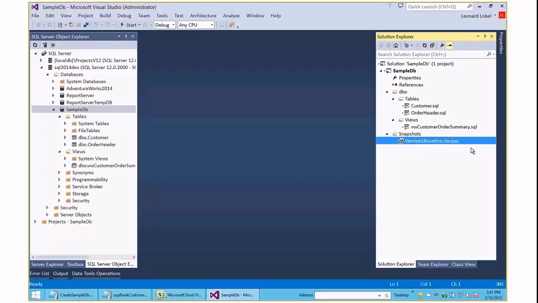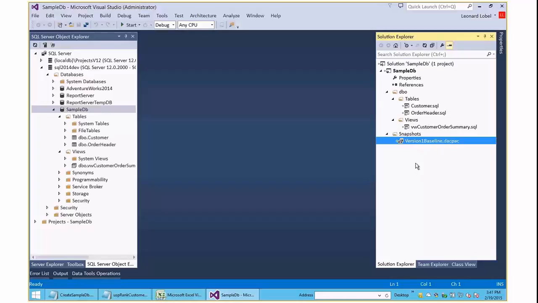baseline.DACPAC. DACPAC stands for, I think, Data Tier Application Component Package File Format. So it makes it sound smart, but it's certainly a lot easier to just call it a DACPAC or a snapshot. So what is inside this DACPAC file is a serialized representation of our entire project.